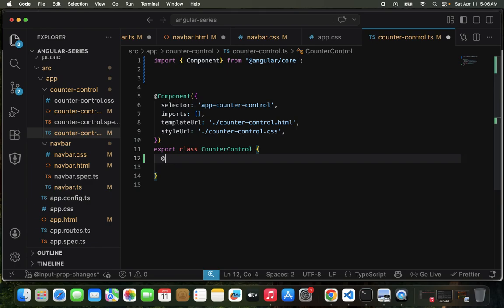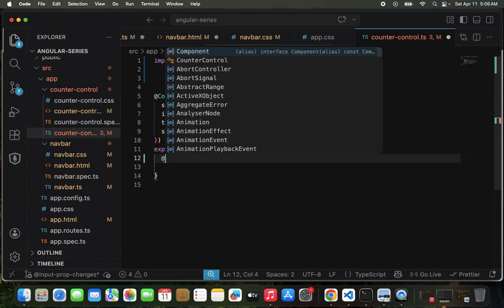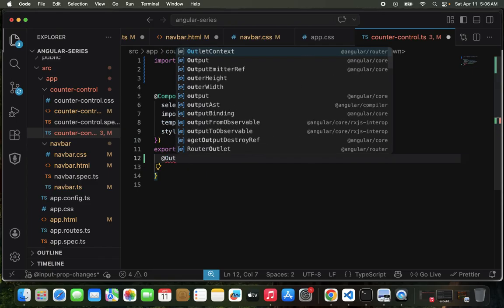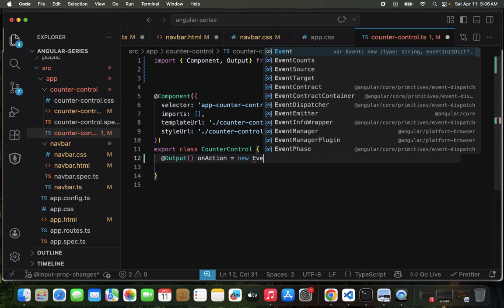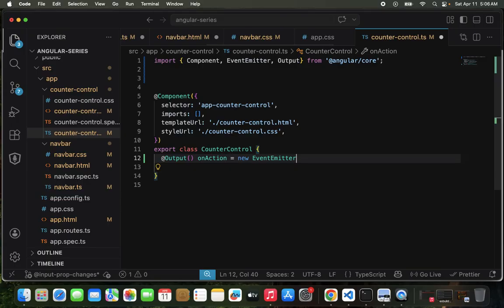So we have output for our event emitter. Let's call this onAction, and then we do new EventEmitter. Do we have this so that I can just import it like that?